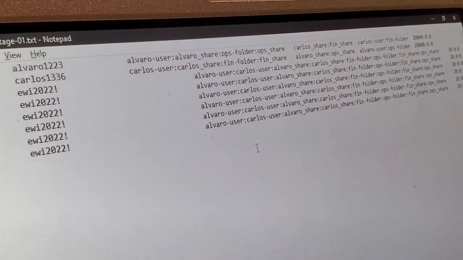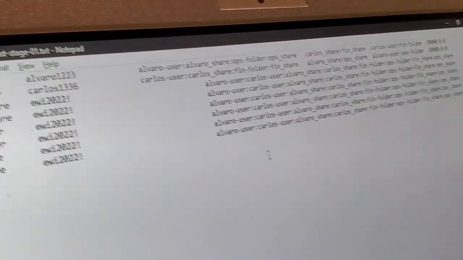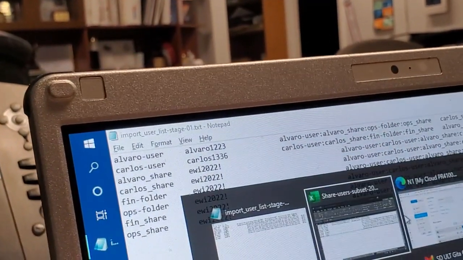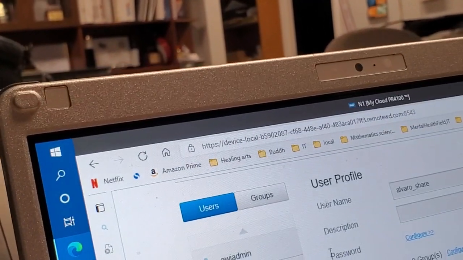It managed to put it all in one line, no word wrapping, and then save it. Okay, now go back to uploading it.